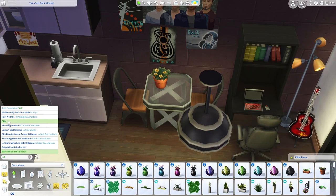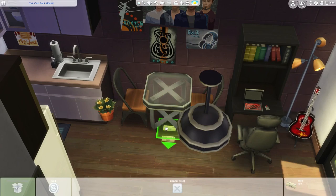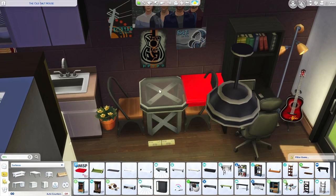And then just, okay, apparently these do not want to snap to this table for some reason. I could have sworn they snapped to, I think they snapped to that shelf. So we'll have to get that out once again and use that. I mean, that does make it a little bit easier to place it on the table because we don't have to deal with moving it out of the way. Or did I just grab the wrong kind of bills?